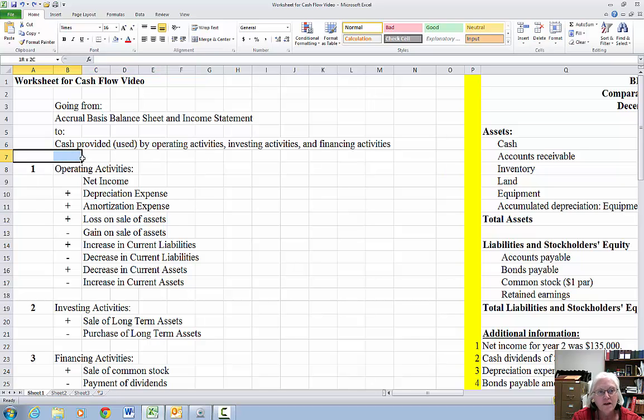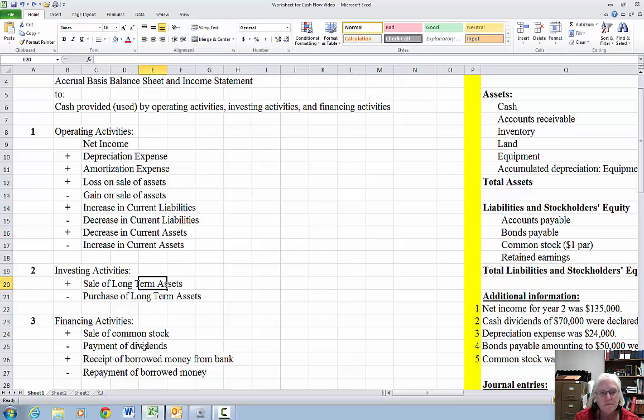So I have like a short list. It's not real short, but it's a little bit short list of the things you can expect to see in each area of the cash flow statement. And so if you'll notice, what I've done is I've broken down the balance sheet into current liabilities, current assets, long-term assets, and then anything that has to do with debt and equity. Okay, because those are the primary categories on your balance sheet.